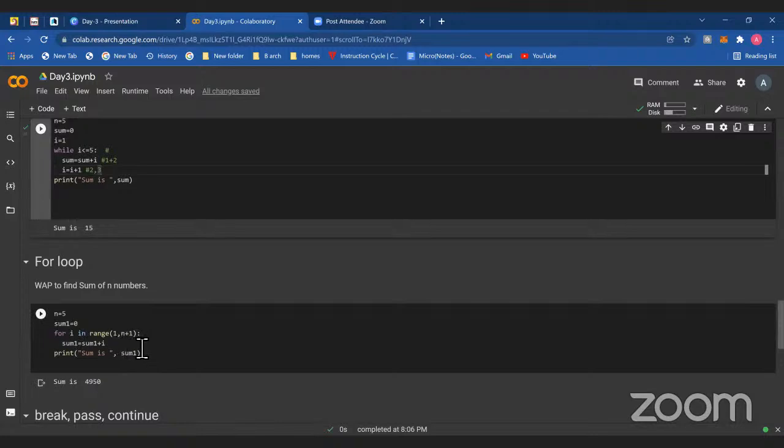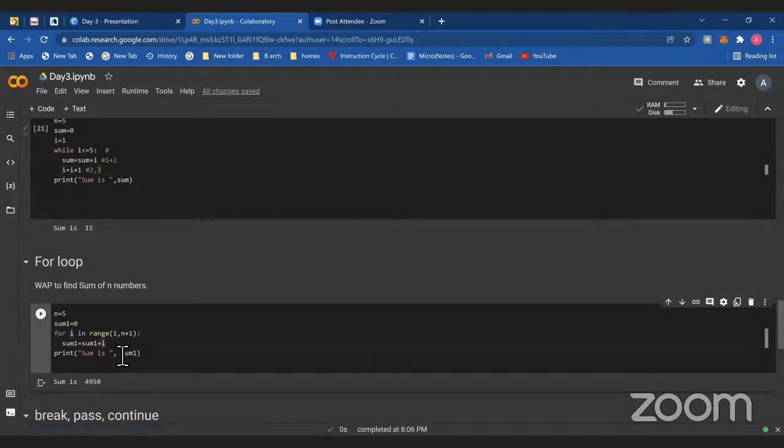We know it will run from 1 to n+1 only, so why should we add it? I just copy pasted from our earlier code, so I forgot at that time. Understood or not? Mitali, you are not audible. Please repeat. I didn't understand.